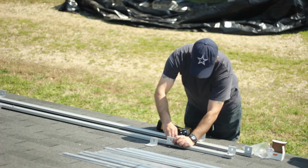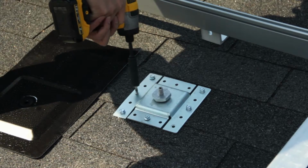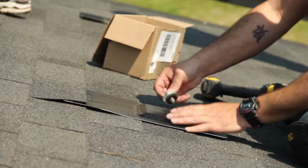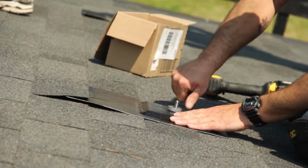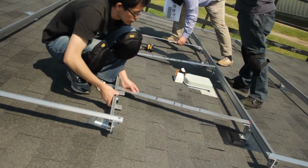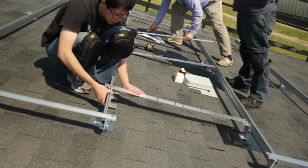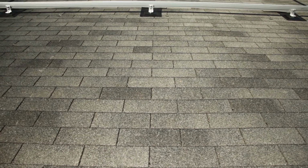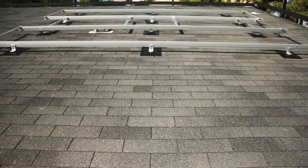So now when they come to install a bidirectional meter with plug and play, they would also install the PUI. So very little extra time involved for them. They install that PUI, and our idea is they would provide approval at that time as well for interconnecting your solar system.